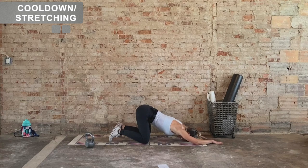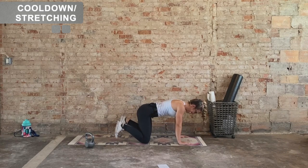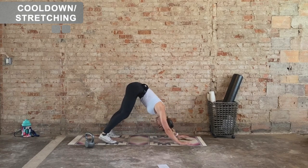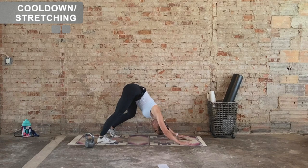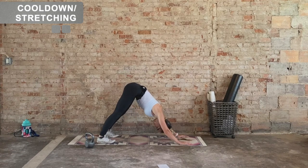On the next inhale, frame the face with both hands, press off into a tabletop position, big deep inhale, curl the toes as we exhale. Shoot those hips up and back, downward facing dog, but just start to pedal out the heels right and left, feeling it along the calves and along the hamstrings. Both heels reach towards the mat, drive the chest a little closer towards the quads to intensify the stretch.